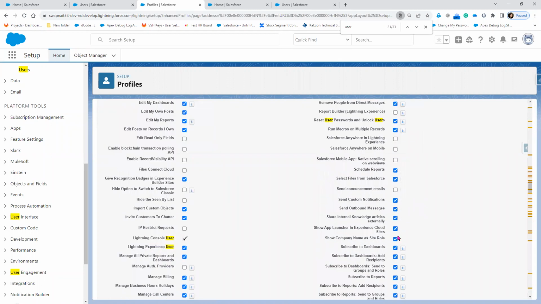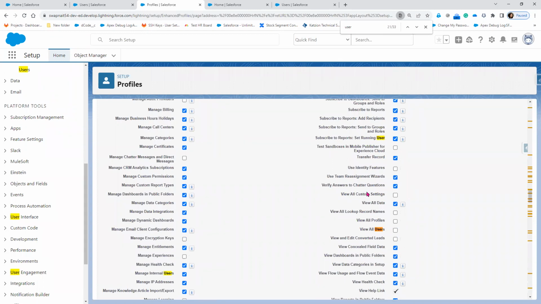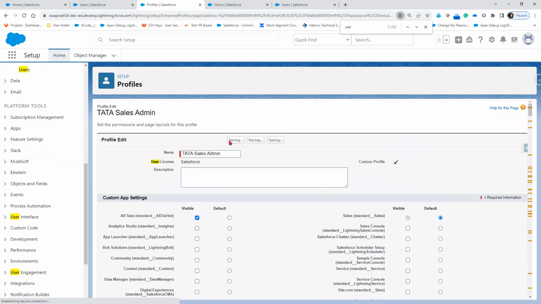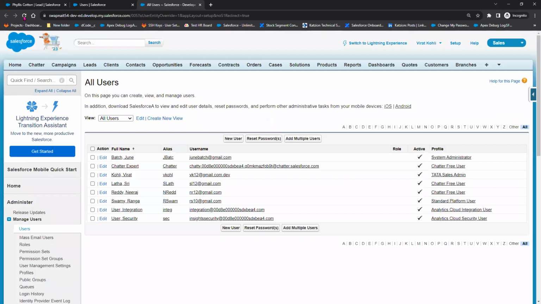If you uncheck this, the user will not be able to see all the users and all the profiles. Now let's click on the save button. Let's refresh. And this is going to take some time.